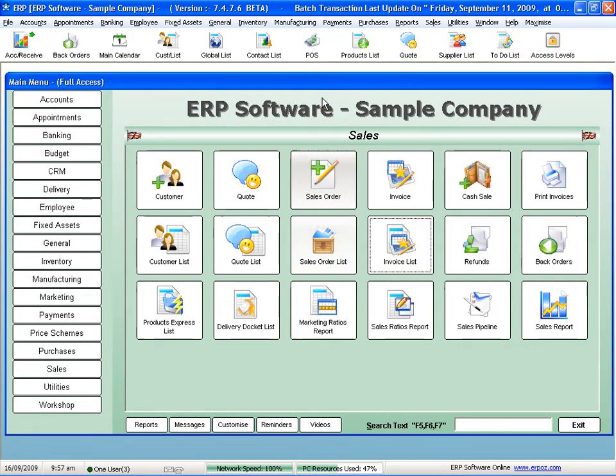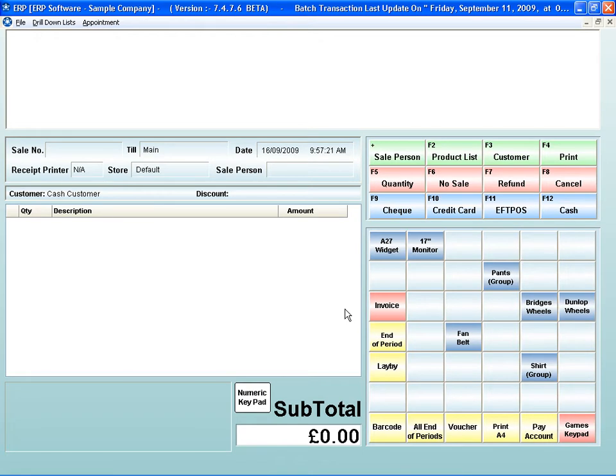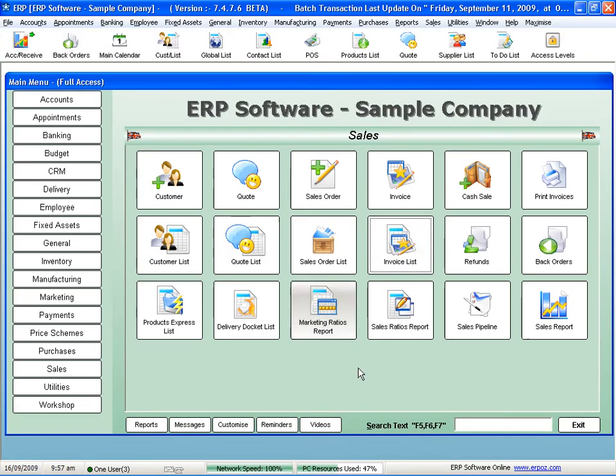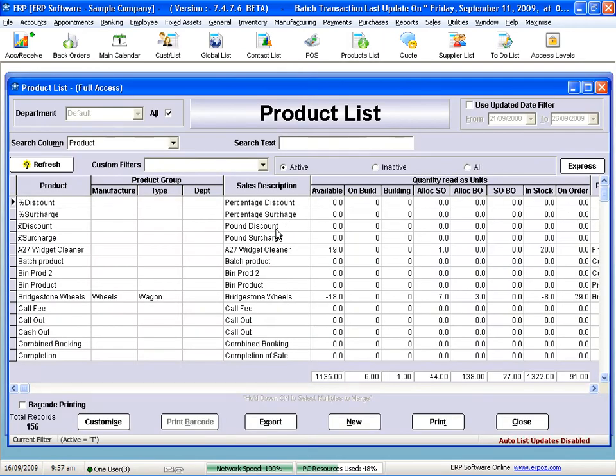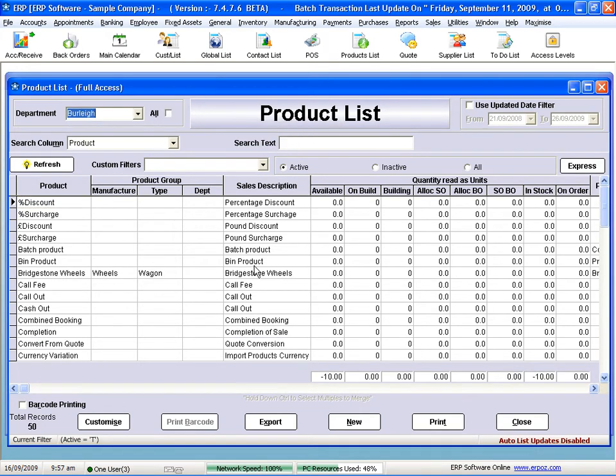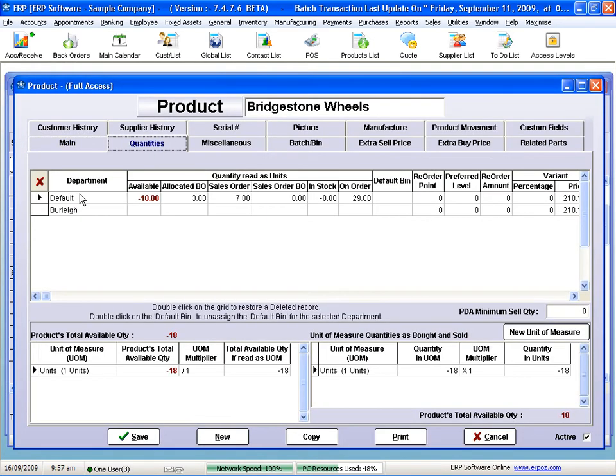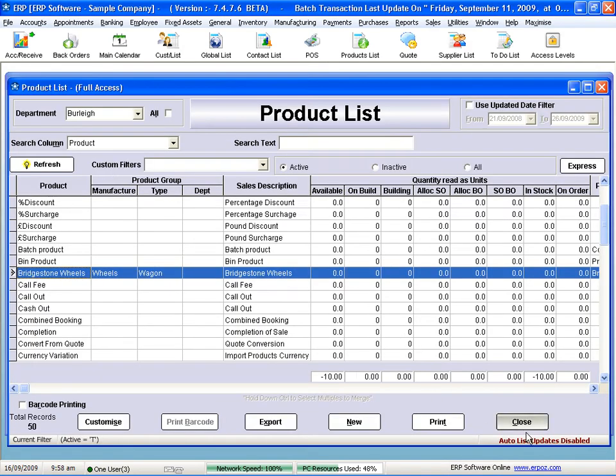It's ready to go. Now your point of sale is multi-site capable: multiple locations, multiple warehouses, all those sorts of things. I can look at my transactions for my sites. If I zoom into my product list here, I can look at all my stock holdings, what's available, what's on order, what's in stock, what's coming in. I can do that in a number of ways, or I can look at each individual store on its own and see what it has in stock. If I drill down, I can look at multiple quantities per store as well and see what's available and what's been allocated. So again, this is all tied in to your point of sale.